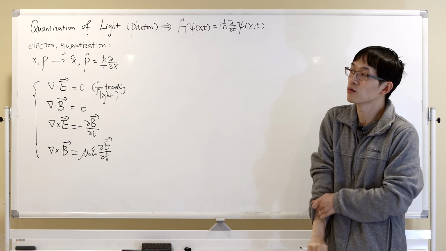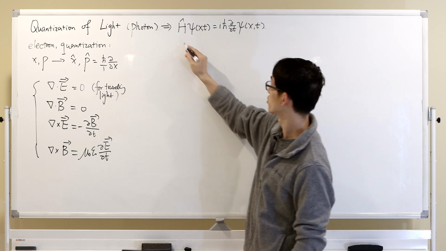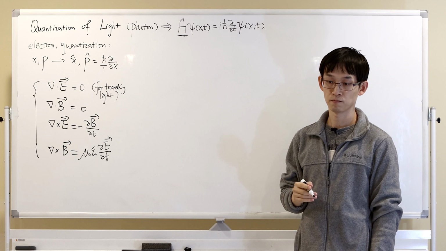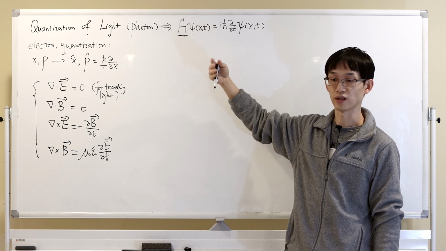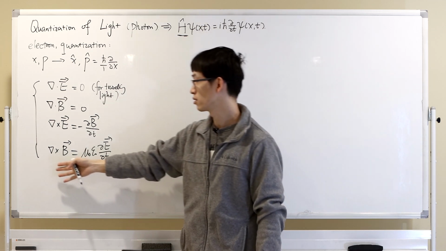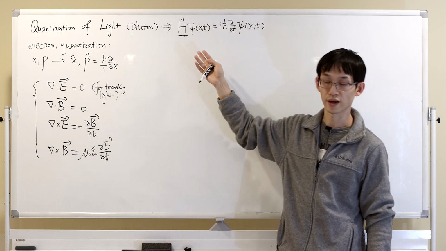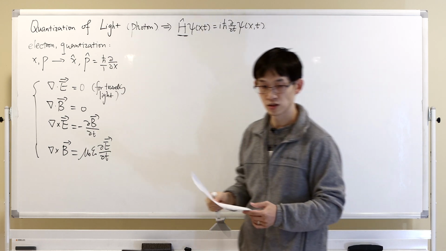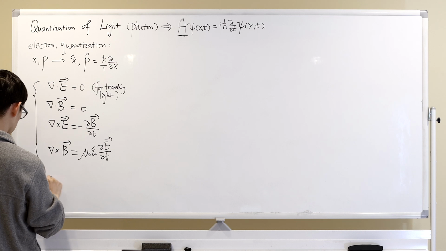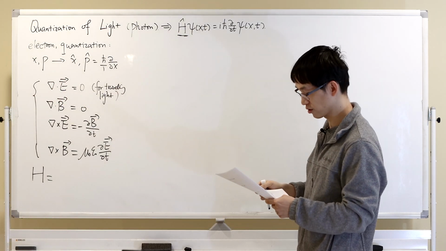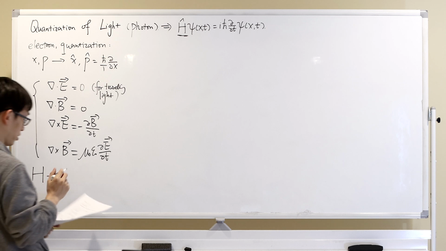Right. So a natural thought to connect the light to this Schrodinger equation is to try to write down the energy expression for the light, because the Hamiltonian here is representing the energy, or the energy operator. So if you can write down the energy of the light, then there could be a way to link the light and the Schrodinger equation together by looking at the Hamiltonian. Okay, so here I'm just going to give it to you guys, and you can look online or in a textbook for how to derive the energy of light, or energy of the EM field.